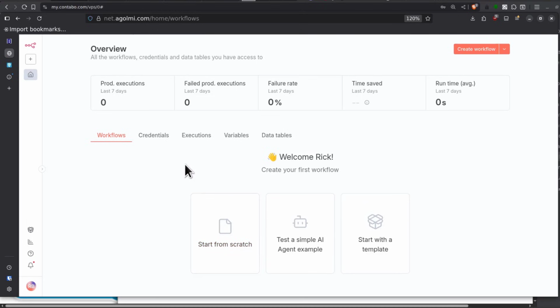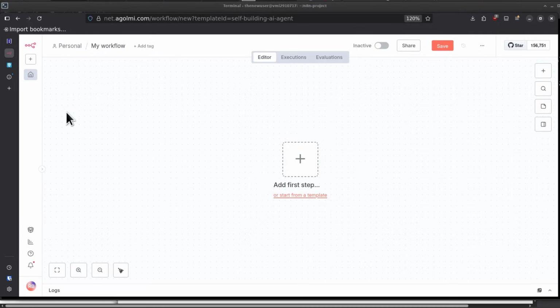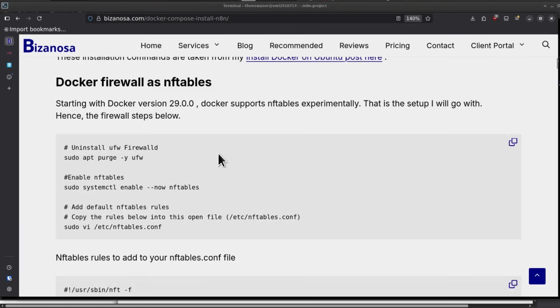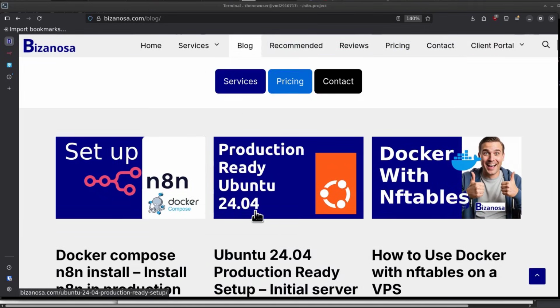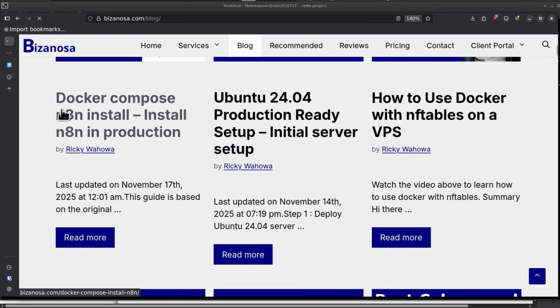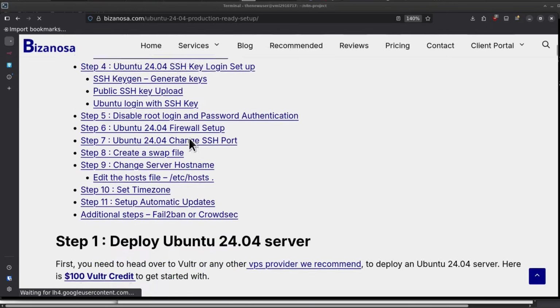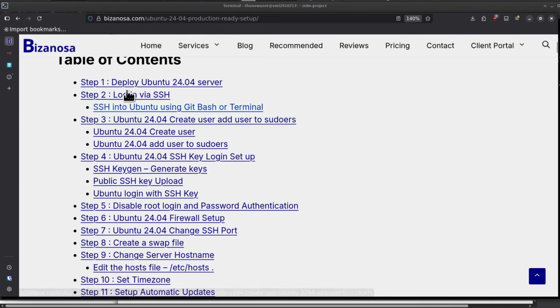Skip. So once you install it successfully, you also need to secure your server. So make sure you follow some of the initial server setup tutorial. I'll add this link in the description. So here you can do things like changing your SSH port. You've already set up the firewall. You can set up an SSH key to log in. You can disable the root user from logging in and also disable password authentication after setting up SSH key login for the user you created.